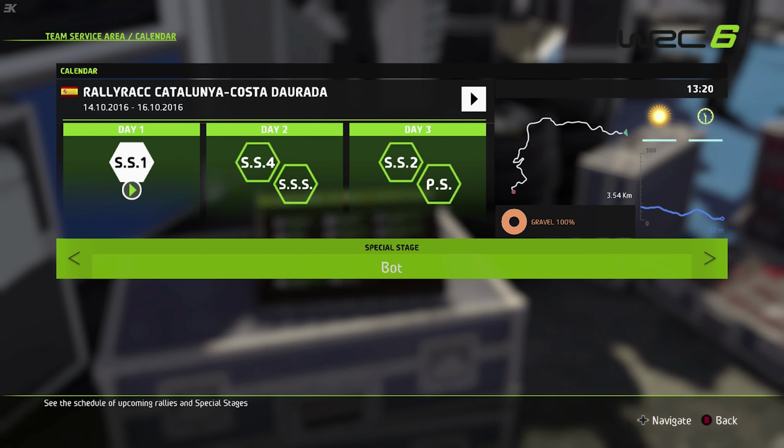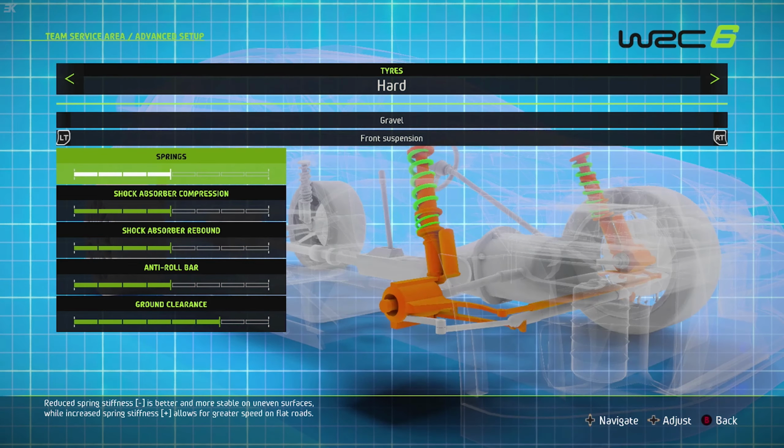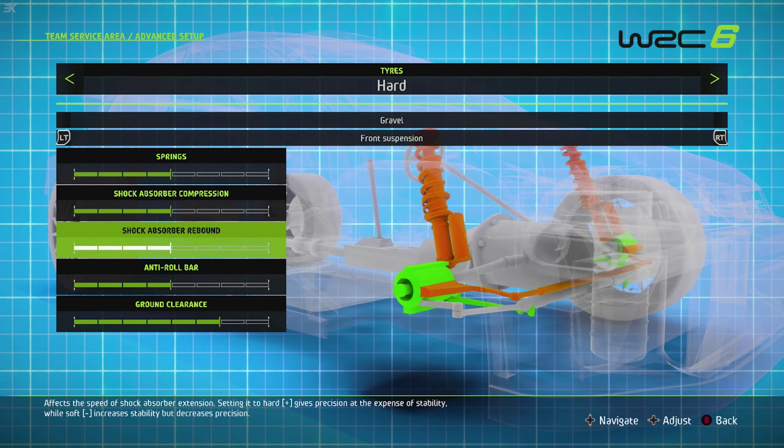I'm Kev Kermiska. We have just three rounds remaining of the season, and we've got the only mixed surface rally of the season. We're doing some gravel in Spain, so that means we have to change our setup slightly. As you can see, we've got the stiffer springs.